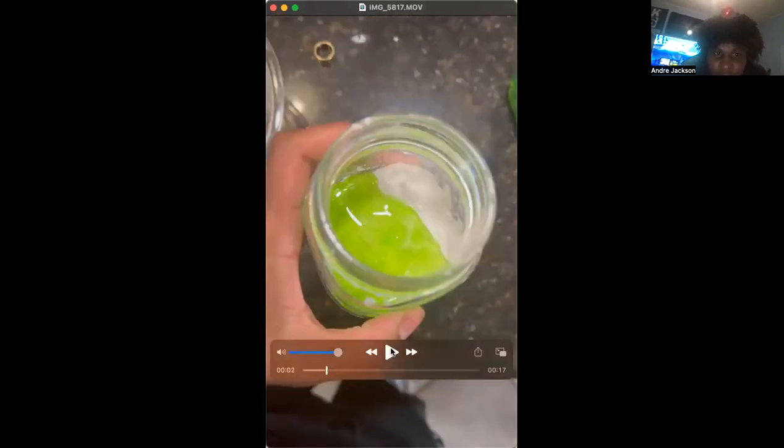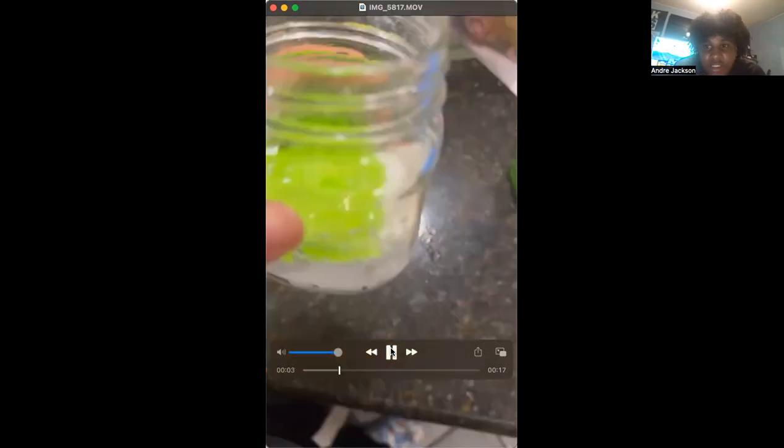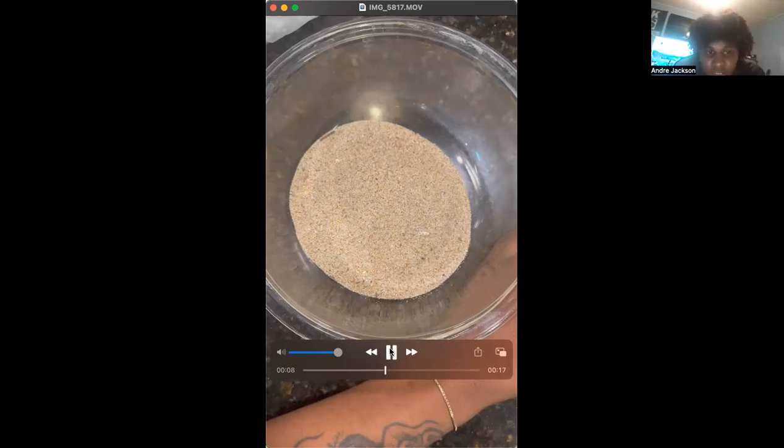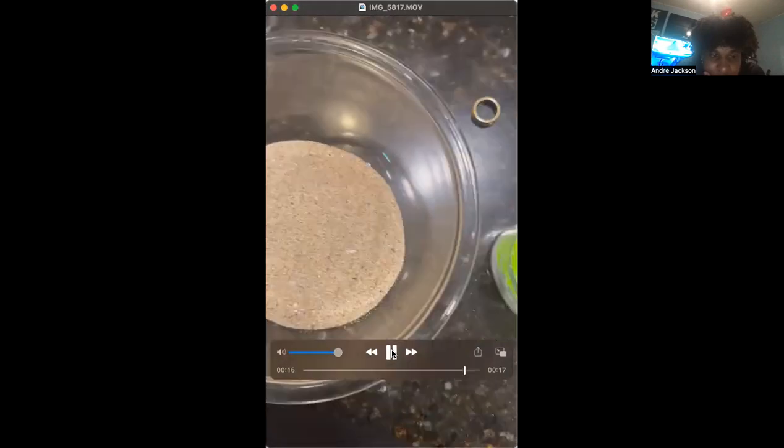So at this point, I had already poured the cornstarch in. I used about 3 or 4 tablespoons of cornstarch, and then I used quite a bit of soap. So this is what it looks like. And then that's my sand right there. I didn't go to the store to get sand. Luckily for me, my girlfriend had just gone to the beach, so I was able to ask her to get some actual sand for me, which came in clutch. Okay, so that is the first video.